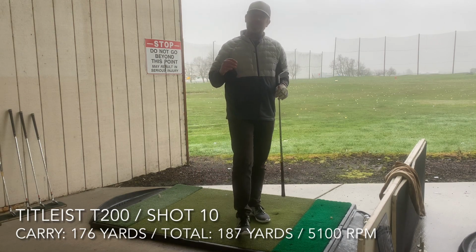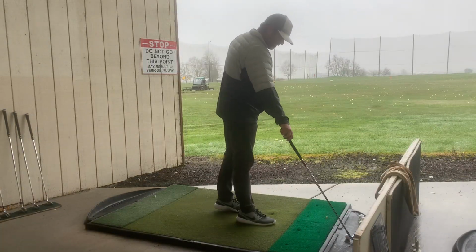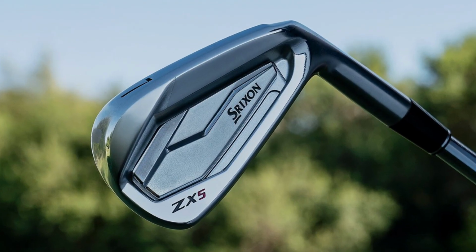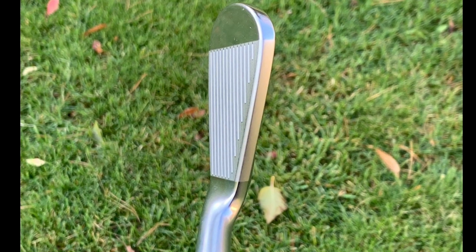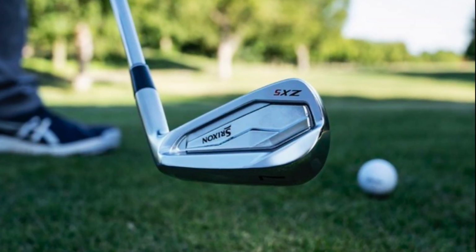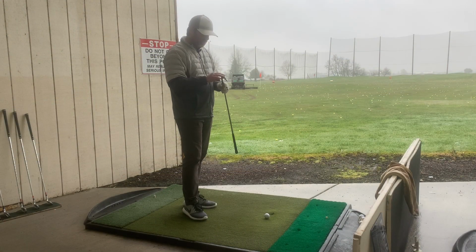Now we get to move on to the Srixon ZX5. All right, last but certainly not least, Srixon ZX5. This one's got a little bit more offset than the other two irons and a little thicker top line. This probably leans more towards a game improvement iron. I wouldn't necessarily put it in that category, but it leans more towards a game improvement iron than the other two.